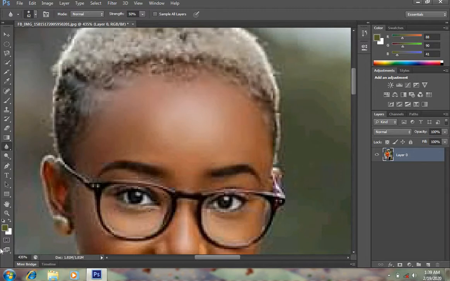Ctrl Z, and let's go further. This is the dodge tool. We also have the burn tool and the sponge tool. I'm going to be talking about the sponge tool. You can see what's happening here. It's dragging a kind of color on top of your initial color, making things somehow darker. So that's just the function of it.